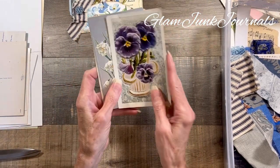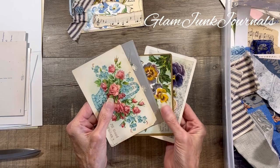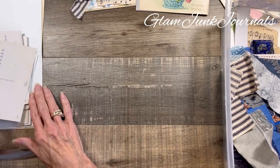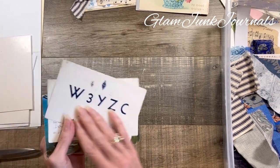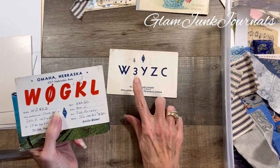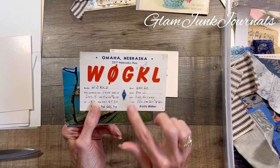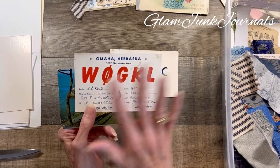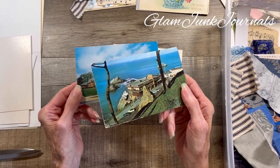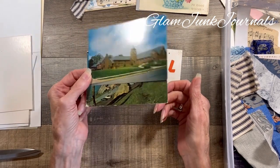So here are some that I absolutely love. You guys know how I love florals. I love these postcards. But let me show you some that aren't so fabulous. I've pulled some out here, and look at these. There's a specific name for these. These were for CB radios, if I'm correct, and I could be totally off, but look at these. This one isn't bad, but it's not my style, as is this one. So I thought, let's use these up.